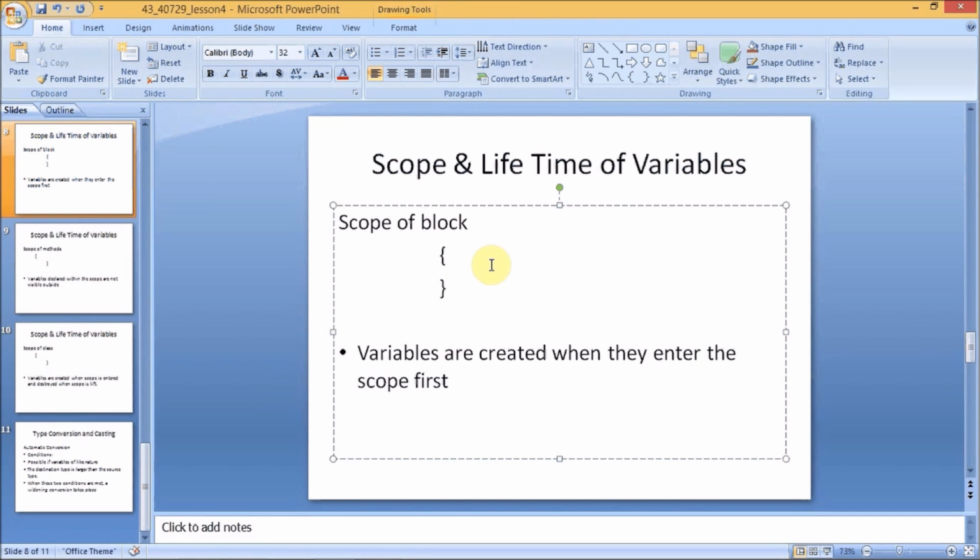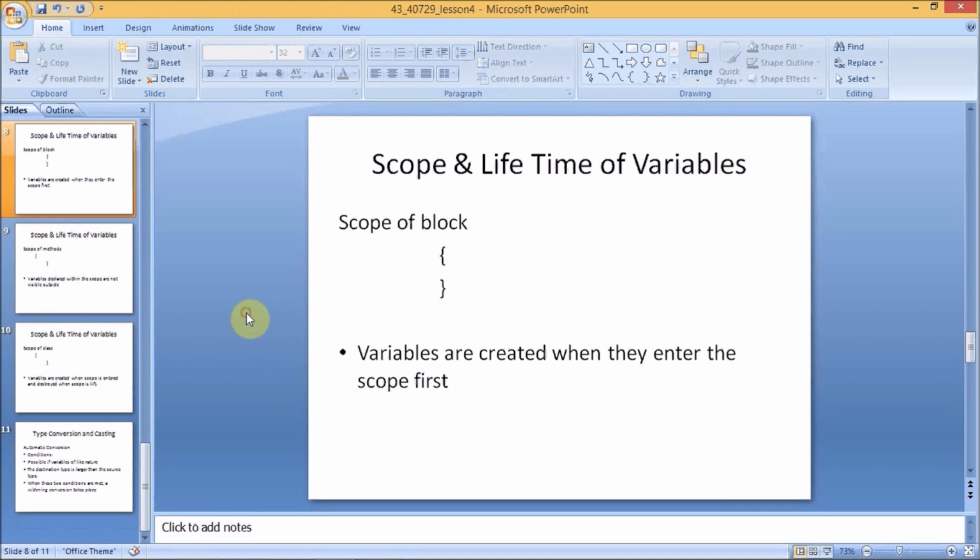These are the entry brackets and outer flower brackets here. So variables are declared before the flower brackets. Without entering into the flower brackets, they are declared and initialized previously. These are called scope variables of a block.